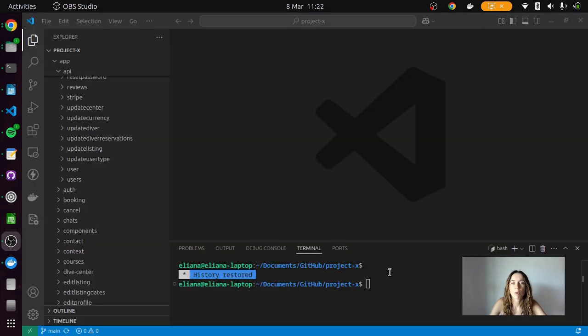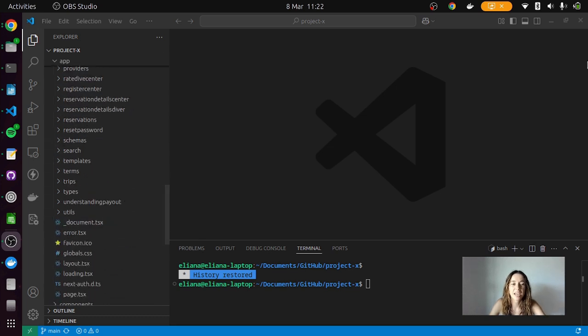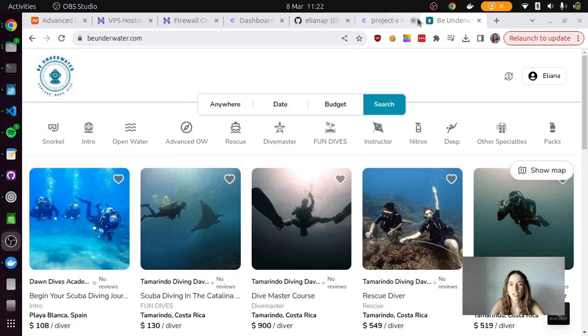So now we have to go to our project to create the image. I wanted to show you this is a real project. This is a big project, not like a Hello World project that for sure is going to work everywhere. Actually, I can show you here. This is my kind of booking app for diving.